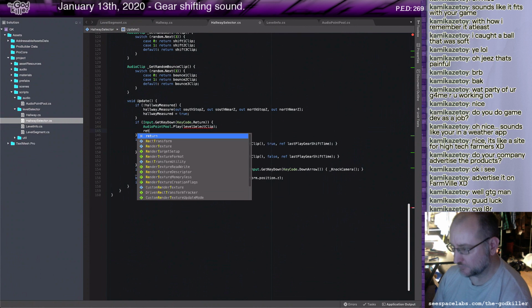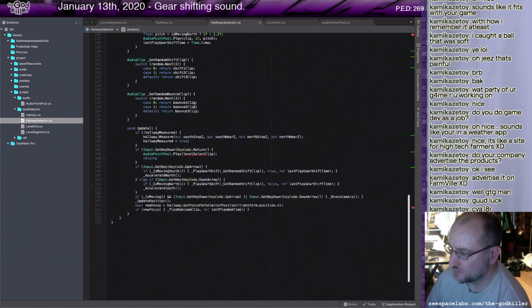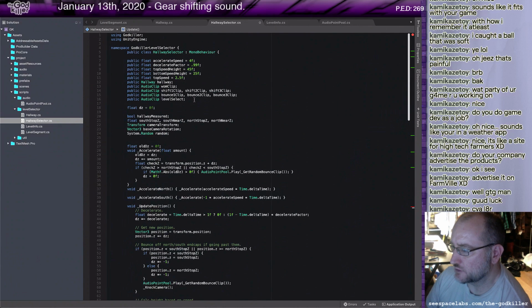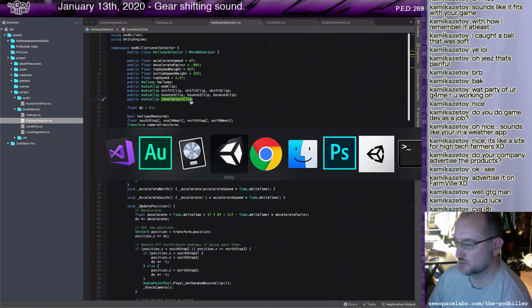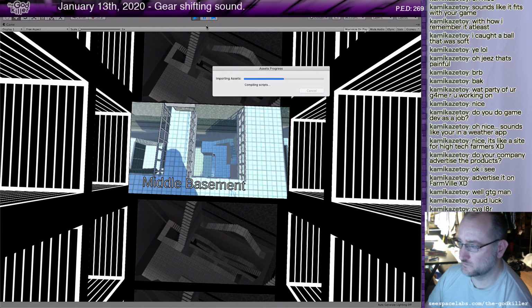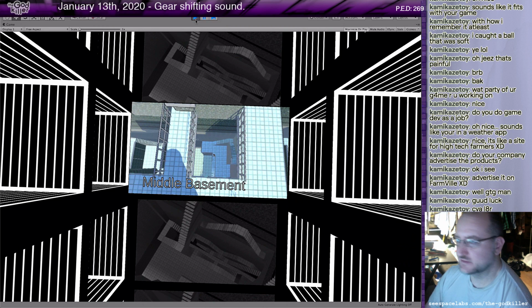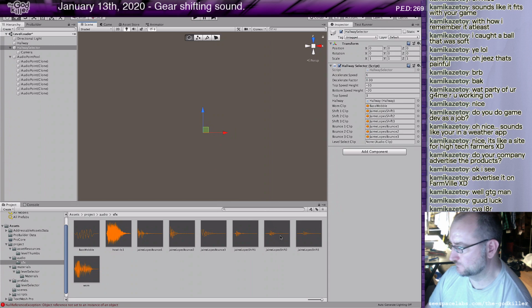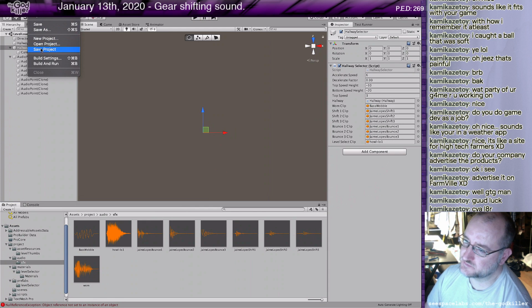I'll just return from there instead of doing anything else. Change this to my level select clip. Oh, I hate it when I recompile while it's playing. It tends to cause problems. Okay, save it. Save it all.